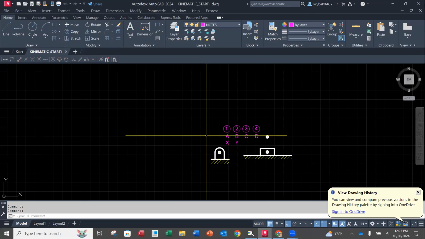I have my start file open here, and the reason is that I can use some of this. I might use some of the letters, but the symbols for kinematic diagrams, we're kind of getting away from that in chapter 3. It'll come back in our next module. But for right now, we won't worry about the frames or the sliders or the joints. What we're going to be drawing is vectors.